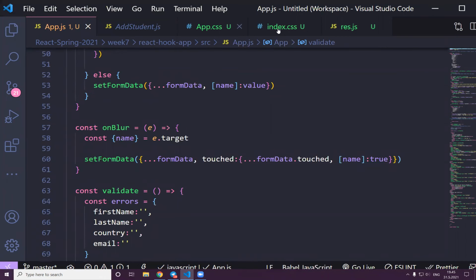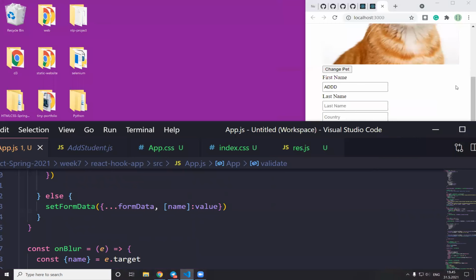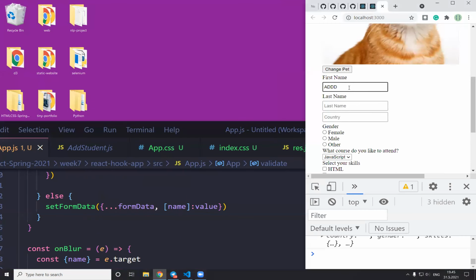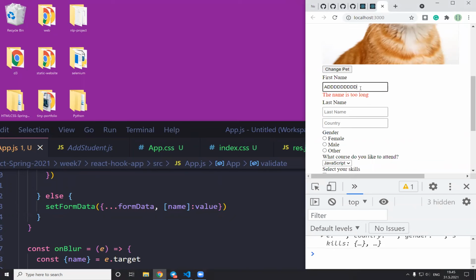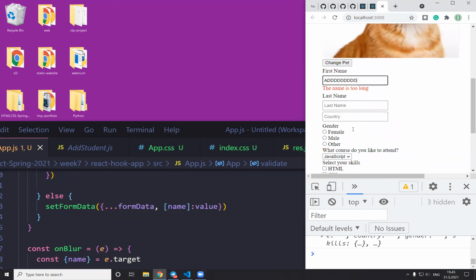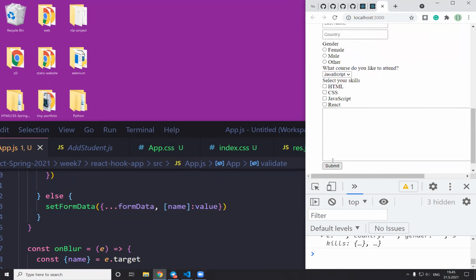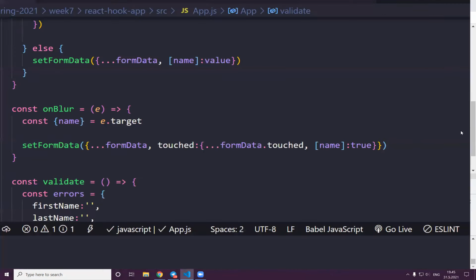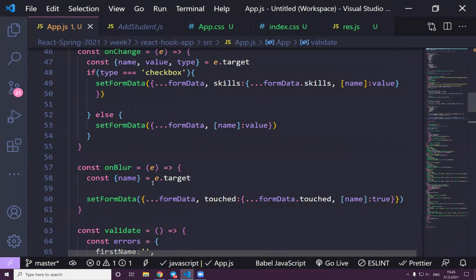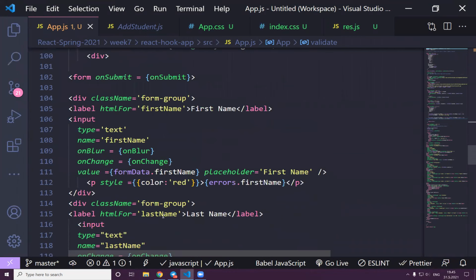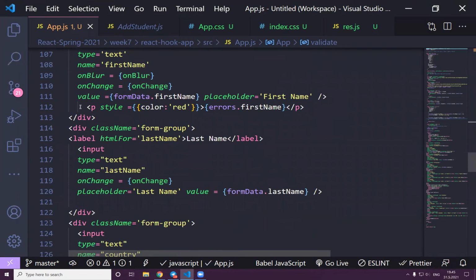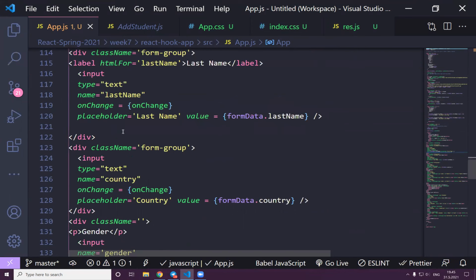That's too much task. We have other tasks to do, okay? You can do it yourself. Fancy features, but as I told you, for instance, now this is passed. But now it's more than the required, the name is too long. So you can apply for all of them and you can validate. The implementation we did can be applied for all the fields. So what you need is connecting. For instance, we only applied it for the first name. Let's do it for the last name.